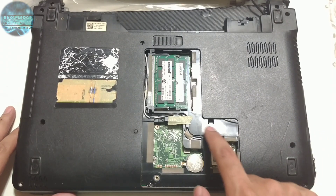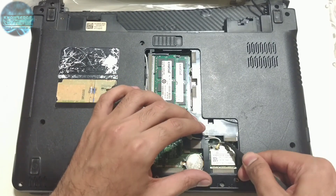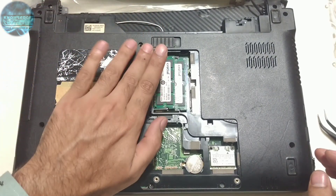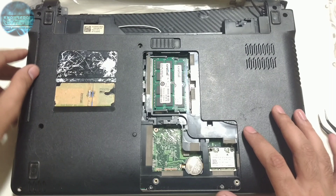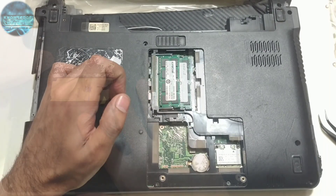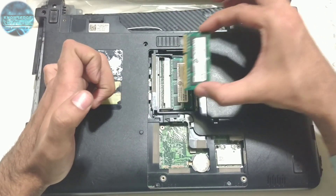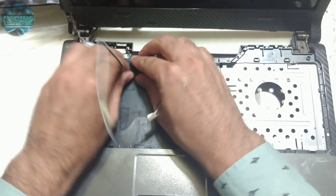Turn it over to take out the wireless LAN wire. We'll remove these two wires and reroute them towards the front side. We've rerouted the wire over here towards the front. Now we can remove the RAM and also the CD-ROM since the screw has been detached. To take out the RAM there are two holders — you push one down and one up and that's how you take it out.